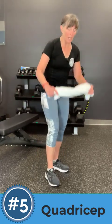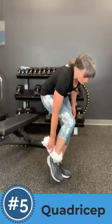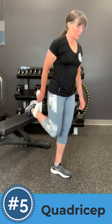And going into the last stretch, the quad stretch, lots of ways to do this. My knees don't bend quite far enough for me to just be able to grab my ankle and lift up, so I like to use a towel. You'll use the same hand as the leg, so right hand, right leg. Wrap the towel around your ankle and come on up to standing.